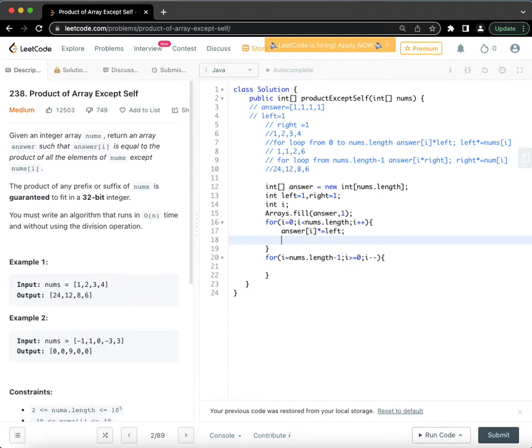So now it's just to look at what I wrote and put it into the right syntax. And there we have our answer. So now we're just going to return it.